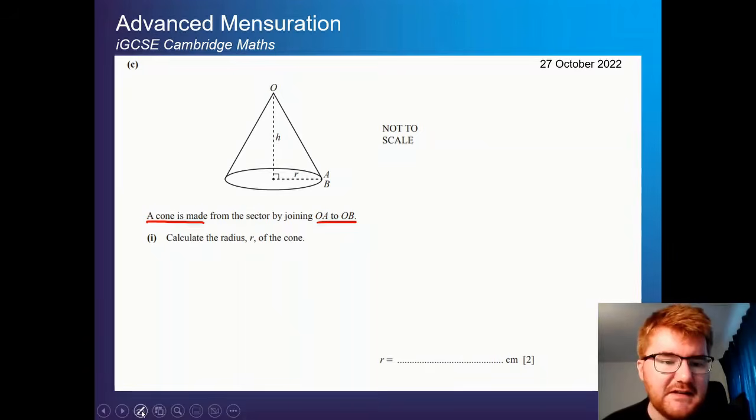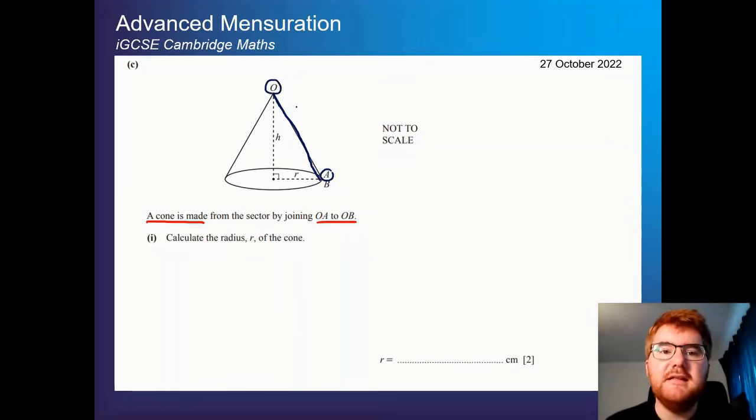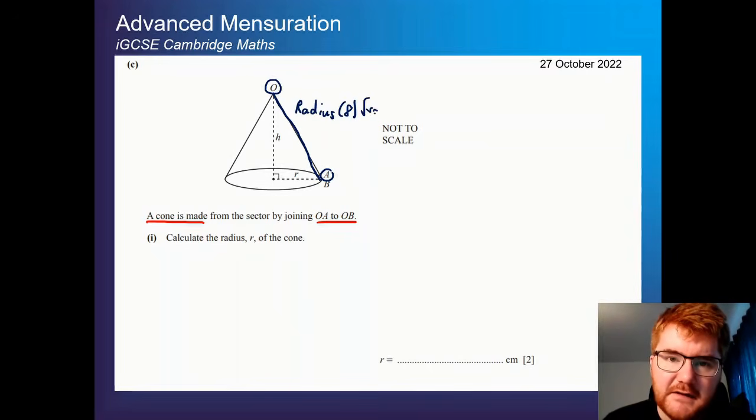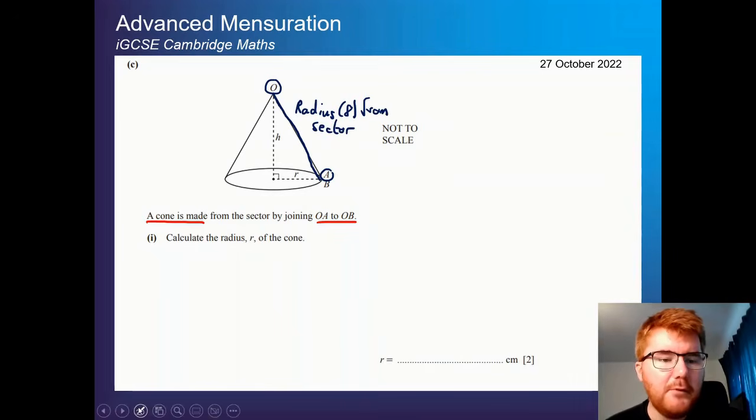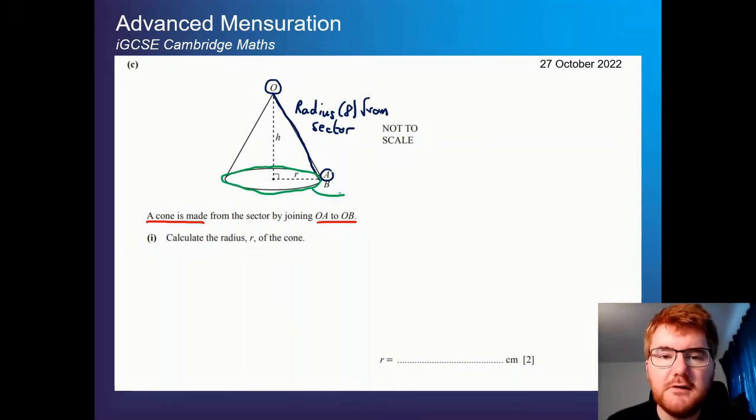Well, the first thing to consider here, if I do this in blue, is that this side here, the OA side, so again, you can always use these to help you visualize, that's going to be the radius, which was 8 from the sector. Again, I'm just using that directly from the letters here, O and A. And more importantly for the question in front of us, let's do this in green. The circumference, this green part of the cone, is going to correspond to the arc of the sector, which we actually worked out in the very first part of the question.